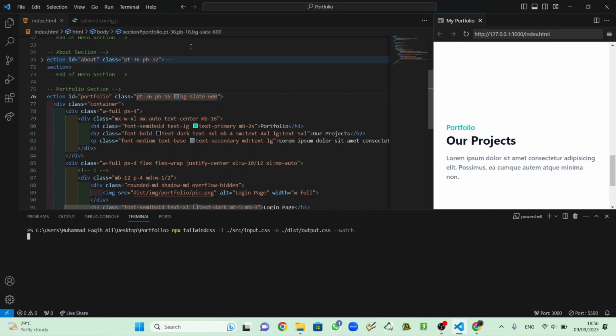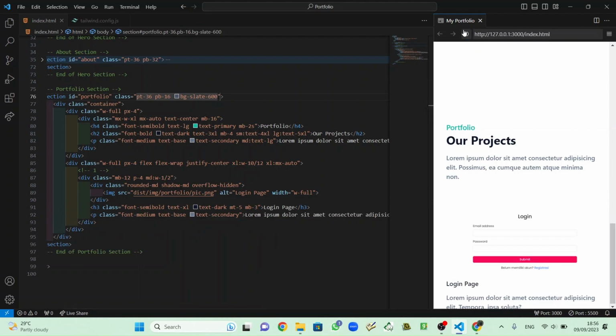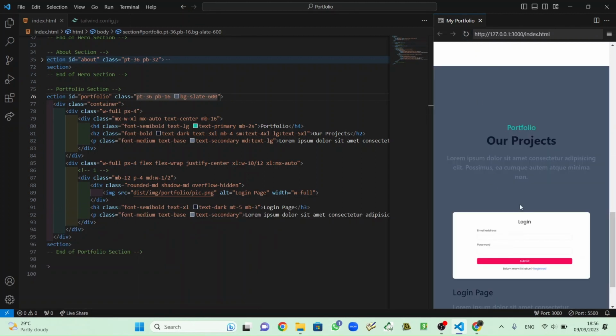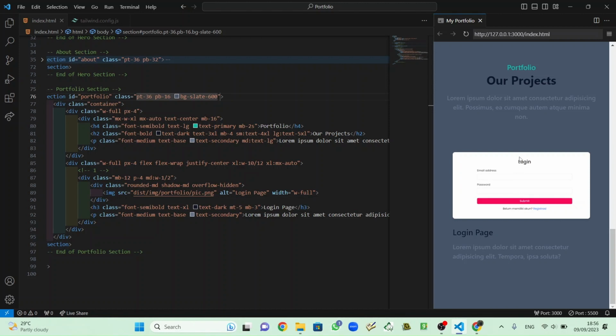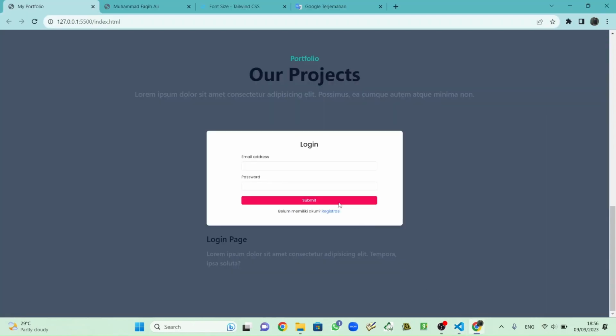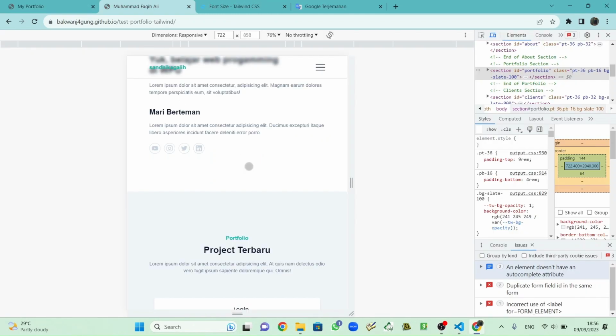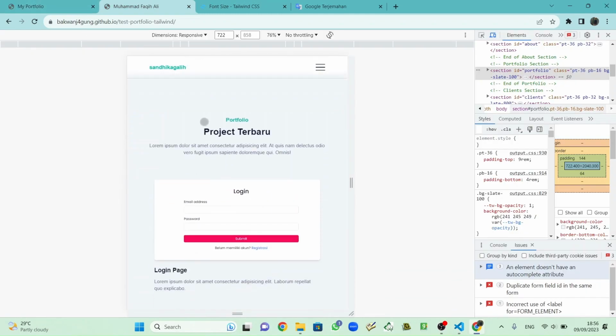Save, save. I hope it's working. It's working, right? So the portfolio is like this. Oh no, the background is too much.